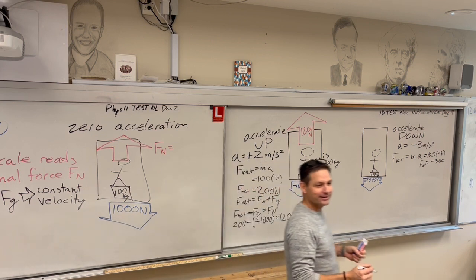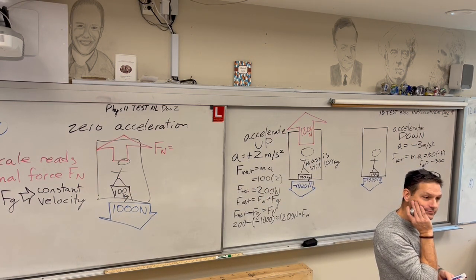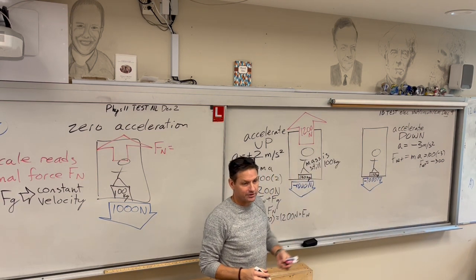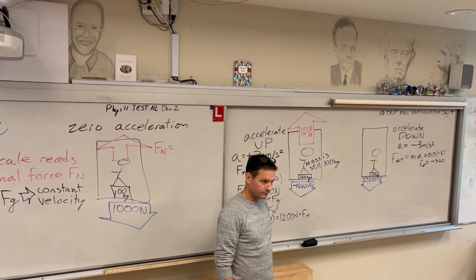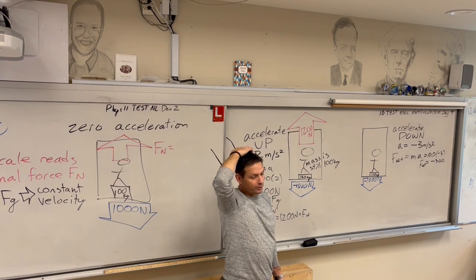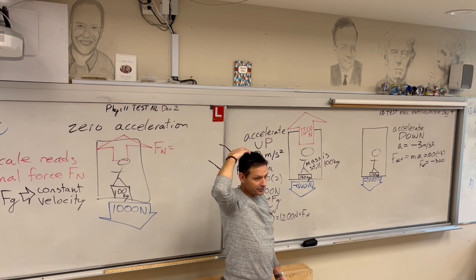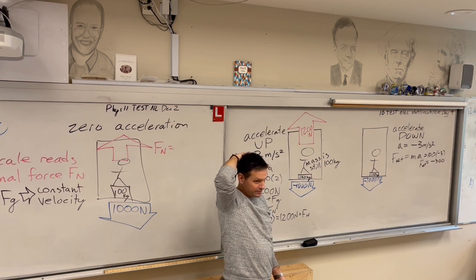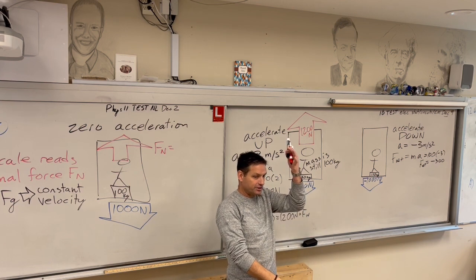Yes, Finley. When it's going down, do you have to make the acceleration 3? No, it can be any number. I just made that up. Do you have to keep it negative? You do not. If you are a real world thinker, you don't have to have negatives anywhere in this. You just have to know that it's downward. If you're mathy, then yes. You have to remember that one way is negative and the other direction is positive.